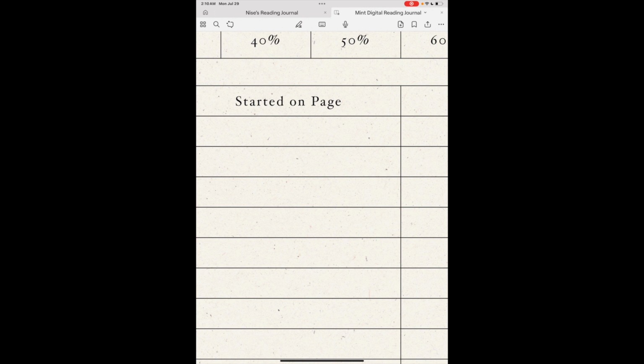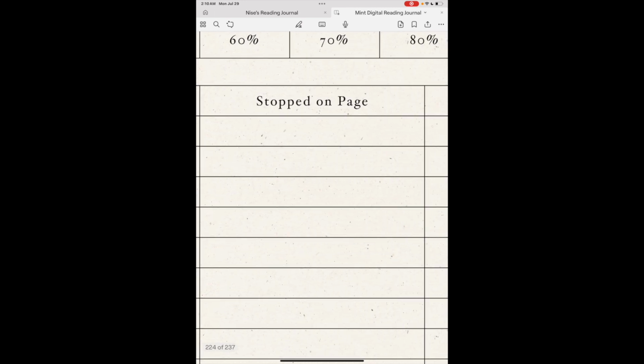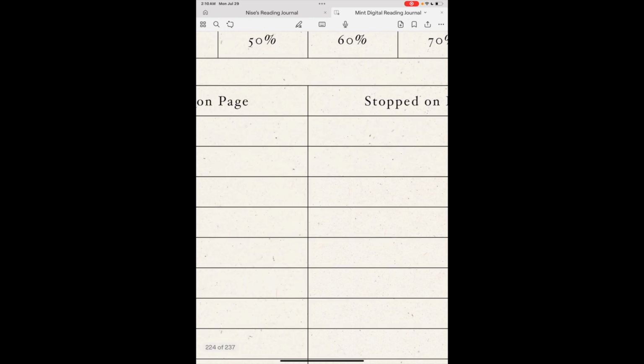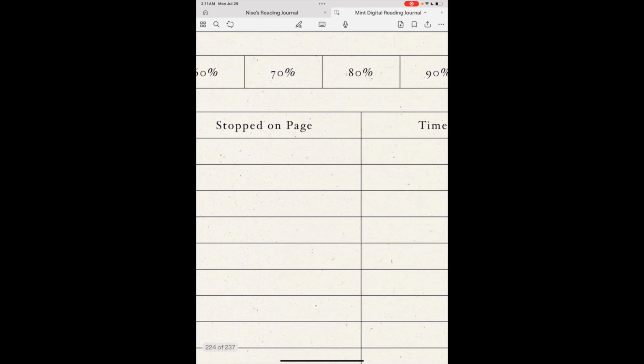So I would write maybe 3 hours, 35 minutes, or I could track it by page if it's a physical book. And then when you're done with your reading session, you would put down your end page, like where did you stop? Let's say I read a couple of hours and I stopped at 5 hours and 48 minutes, then I would mark down that time. Or most people do it by pages, and so that's how it's labeled here. So you would put down the page that you stopped on.